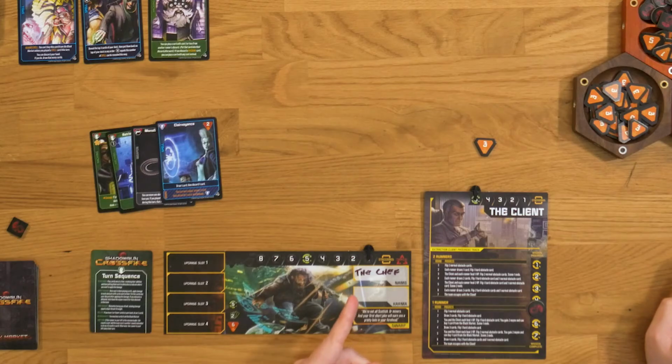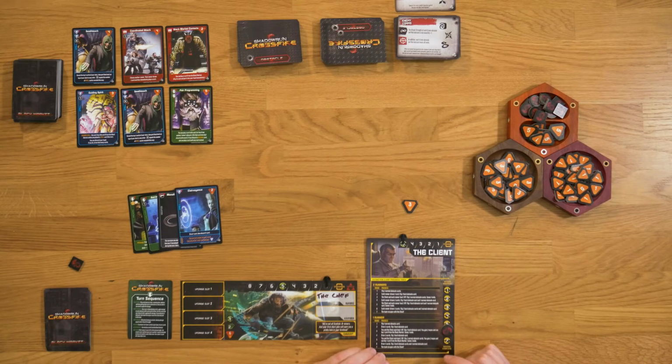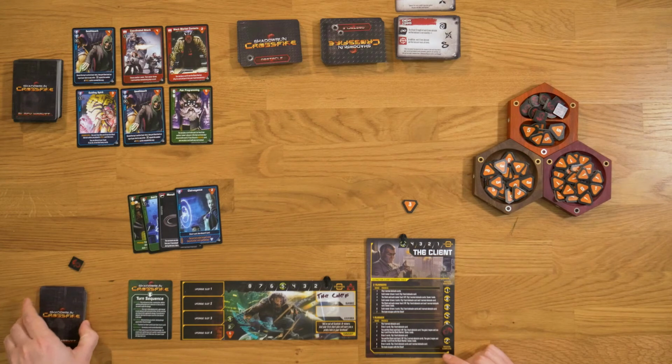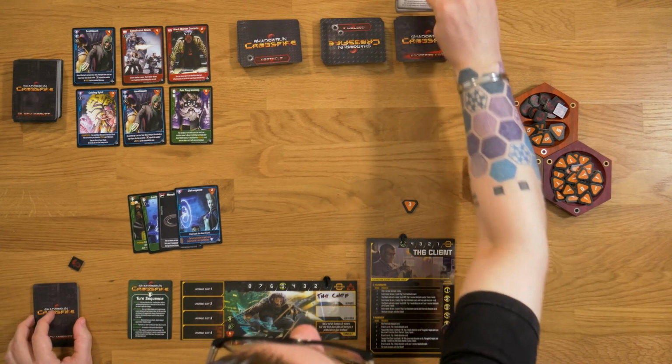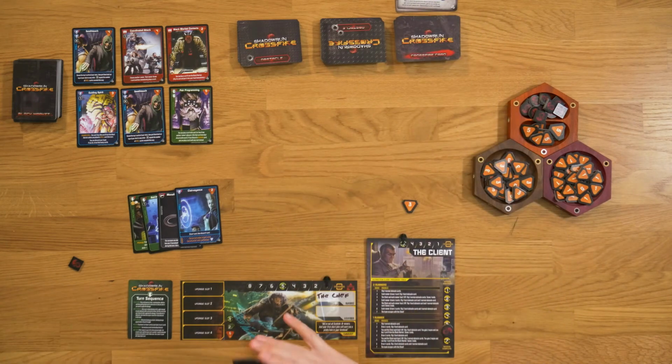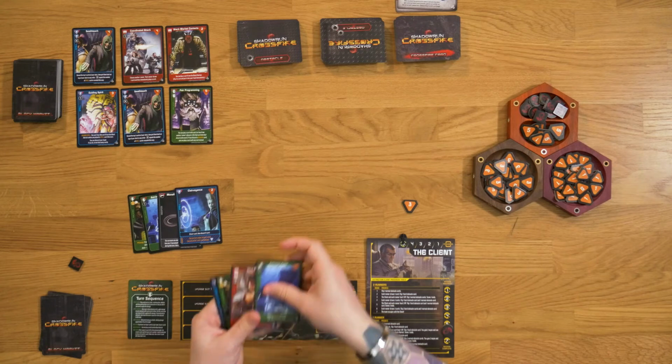The client is in very good shape. The chef is not. So it is, I think, time for the client to take a few hits for the team. Okay, start of round 6. I get to draw 4 cards from my deck, which is awesome. We do, however, have to get a new Crossfire. 4 more cards from my deck.